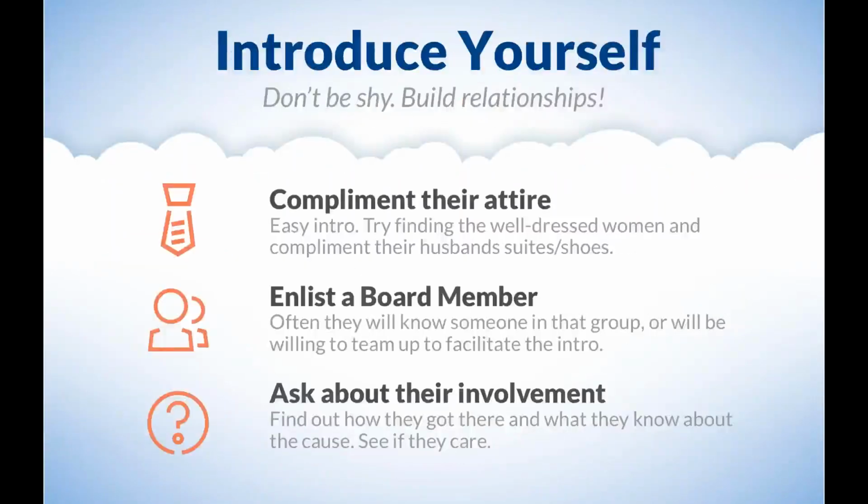How do you do it? How do you introduce yourself? This might be a little simple, but it's also just important to reiterate. It's a good reminder about how not to be shy and how to build relationships. We're going to go over these real quick, but there are some tips that I think are helpful even just for me, just in general, right? When you're in an uncomfortable situation where you don't know people, for a lot of people, it's not second nature to just go up and start interacting with folks and building that relationship.